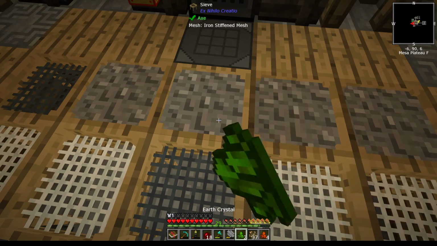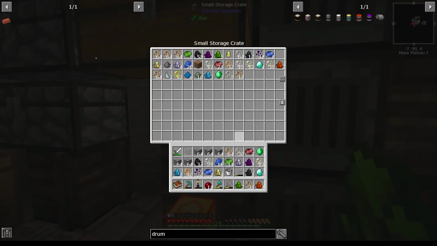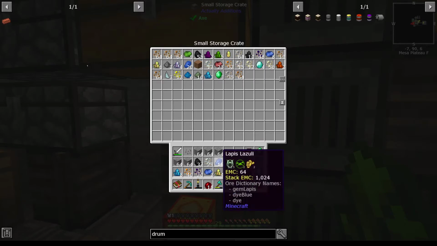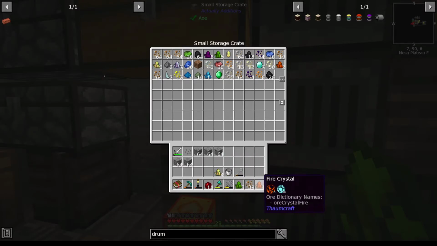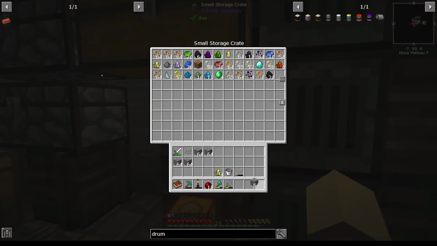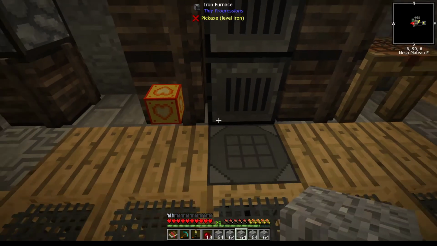Obviously, the mining dimension does exist. But I don't always feel like wasting that much iron up there. Because in order to get a lot of these things, you need iron. And I'd rather save that for what I really want it for. Let's actually get rid of all this and do this.